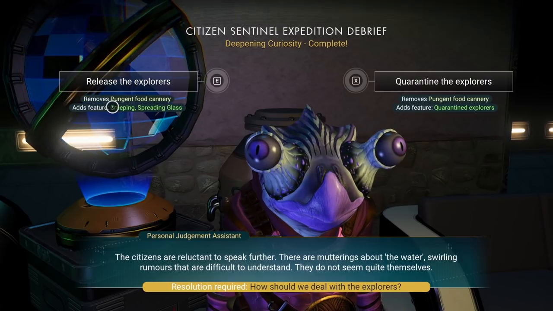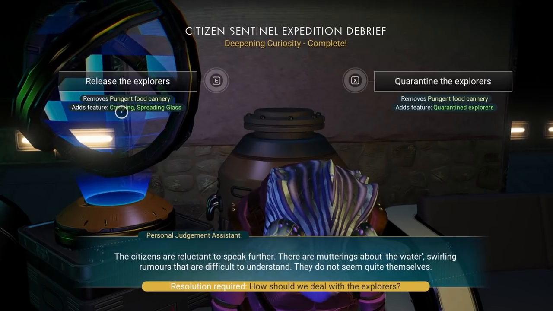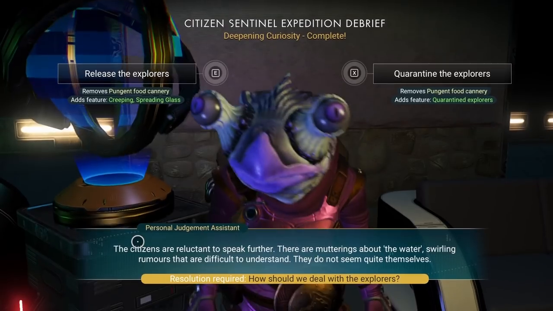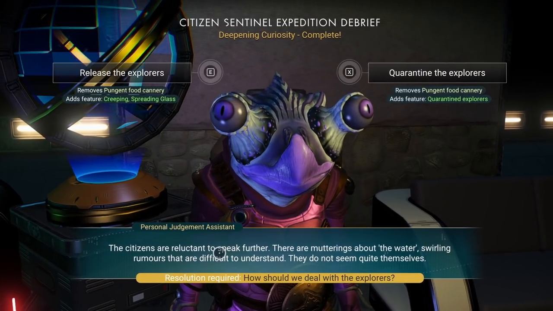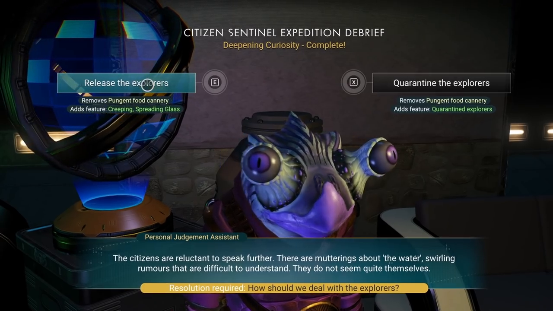Question them. So either way, we're gonna remove the cannery and add either quarantined explorers or creeping spreading glass. Which is a good thing. The citizens are reluctant to speak further. They are muttering about water, swirling rumors that are difficult. I'm gonna release you.